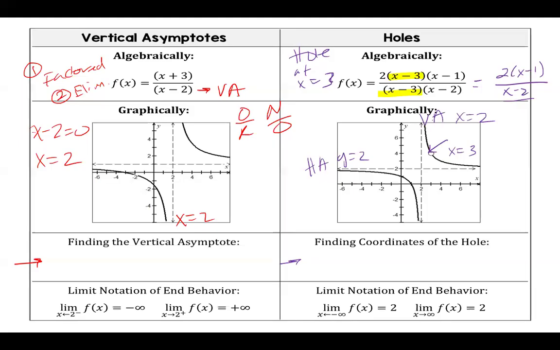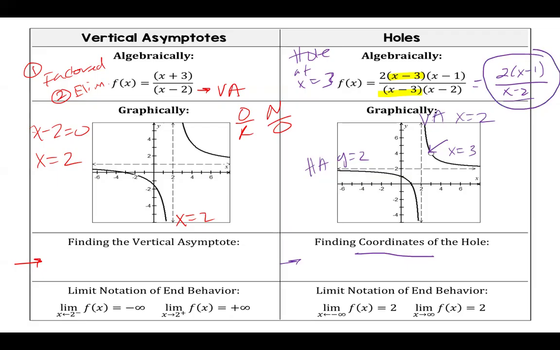Okay, so let's dive a little deeper. Now, I heard you guys explain to each other how to find it. So good job for the most part, even though maybe not the words I wanted, but you did. Now the next thing is if the problem asks you for the coordinate of the hole, you're going to plug it into what was simplified. So if I'm looking for what the y value is, I have to plug it into the simplified function. Does that make sense? So like to know exactly where this is located.